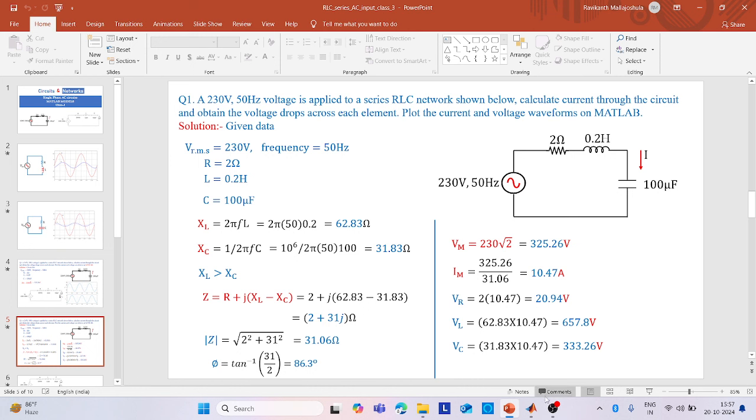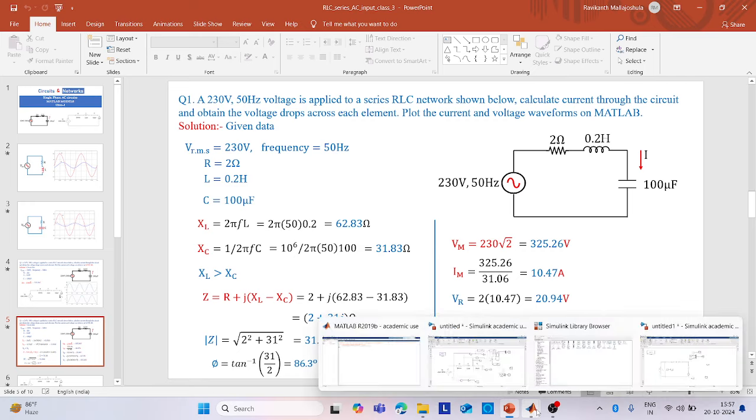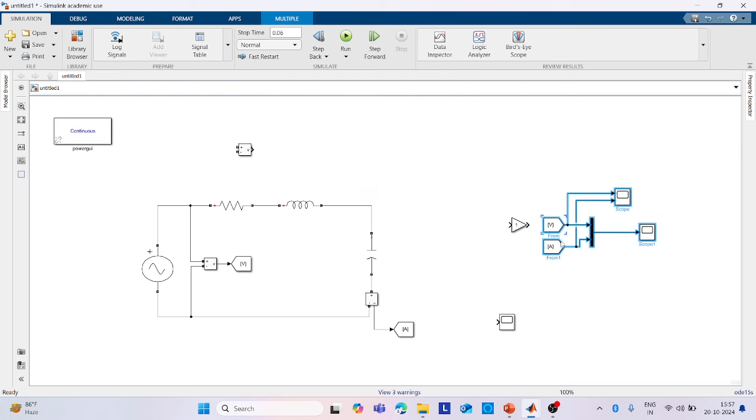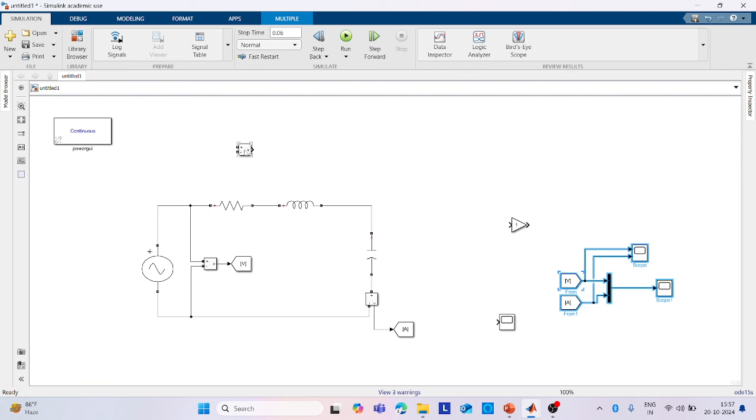Okay, so I can do even that also. What I'll do, I'll take a voltmeter connection. I'll connect the voltmeter like this over here. These two parameters let me keep aside. Okay, another voltage parameter I'm connecting like this, and a third parameter like this.